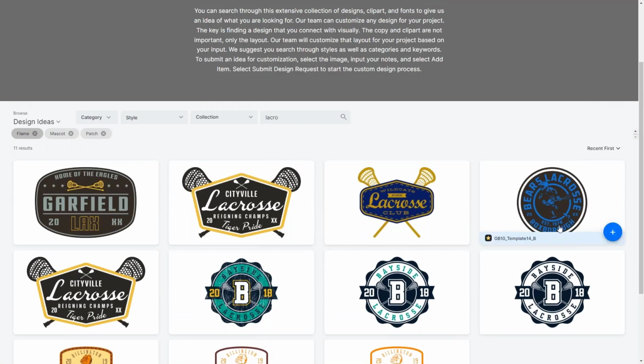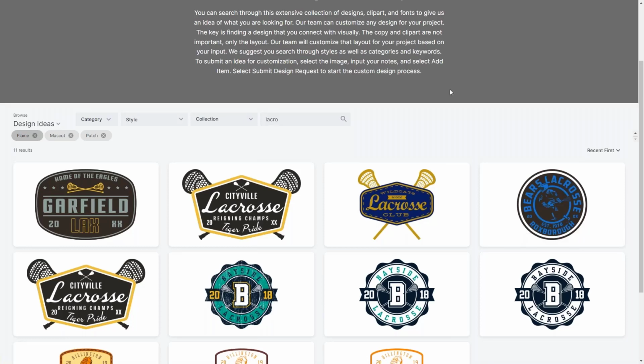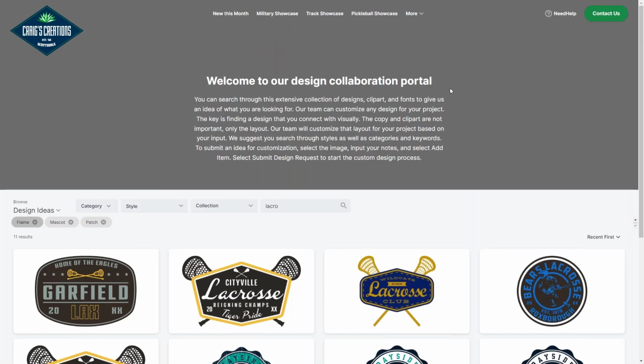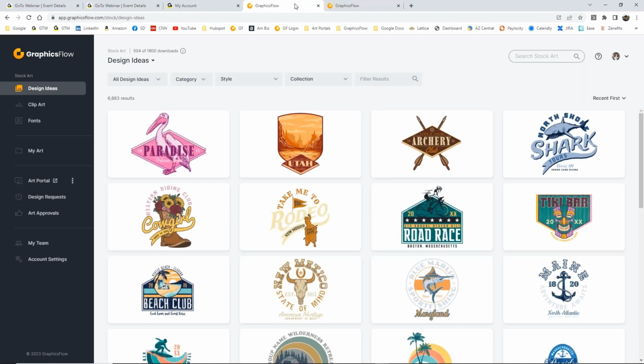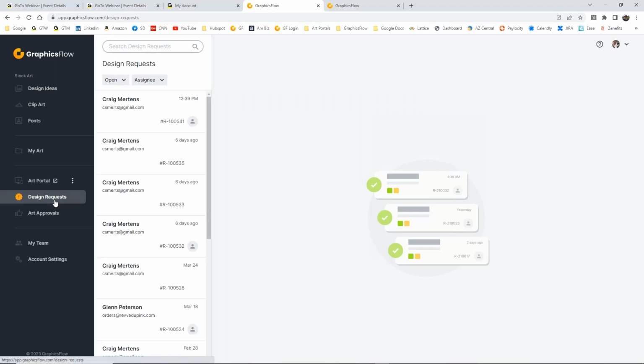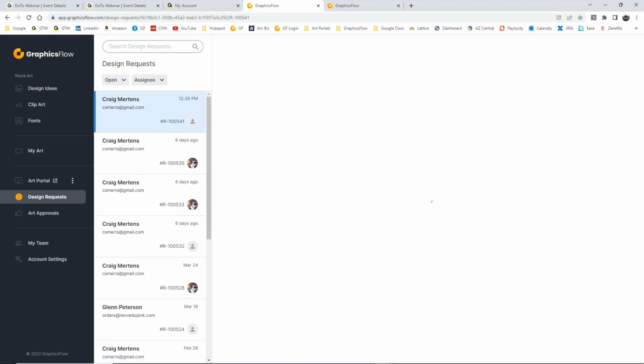And a lot of clients really like the process of shopping and that shopping experience. Now they're shopping for graphics. And you gave them one more reason to engage with you, which to me is really smart. So what happened to that design request? Where did it go? Well, guess what? You got an email that said the customer submitted a design request. It has a link to this design request. So when you click on that link, this is going to pop up.